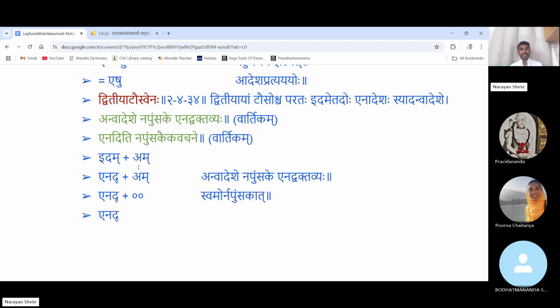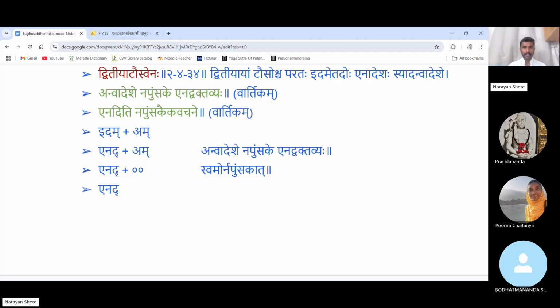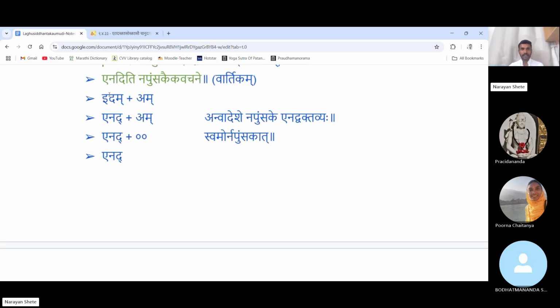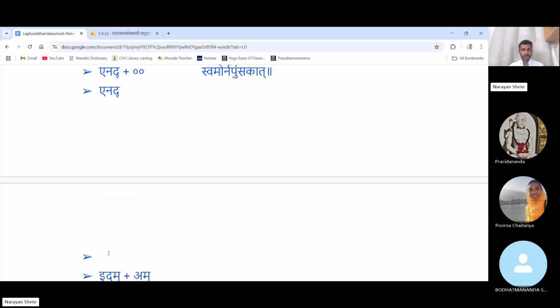This vartika is applied for the rest of the forms also, like aut. By this vartika only we will do the enad adesha, because this vartika is saying that in the anvadesha for napunsakalinga, idam etadoho enad adesha is to be said. इदमः एतदश्च एनद् वक्तव्यः, एनदिति आदेशः स्यात्. So for aut also we will do the enad adesha by this vartika.